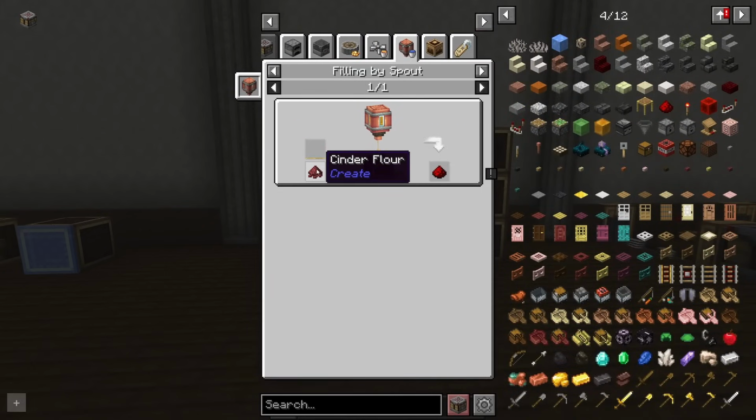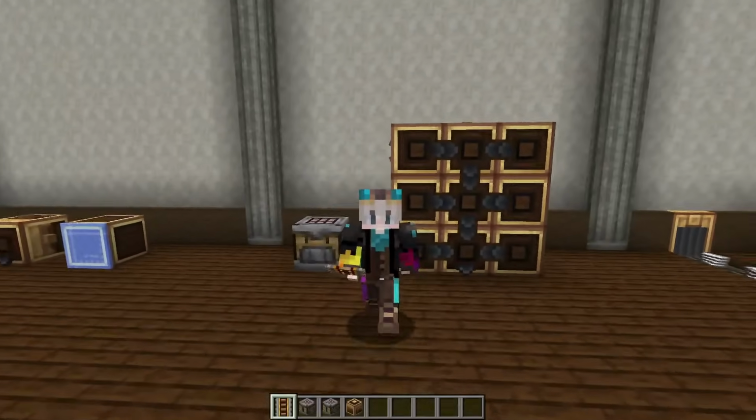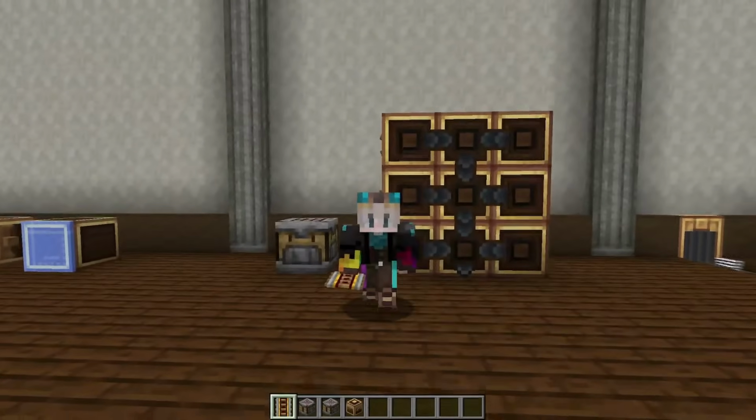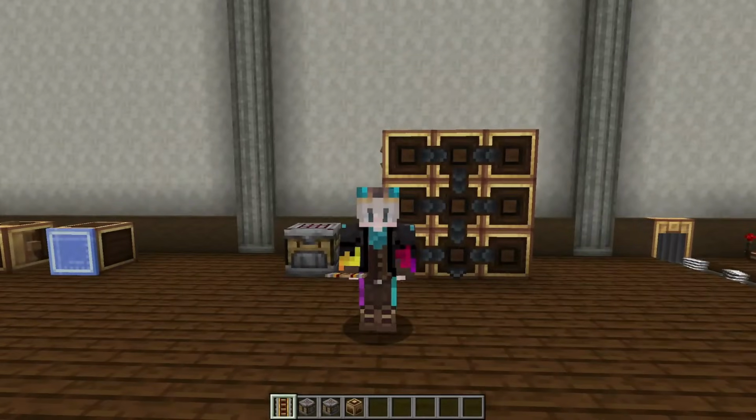You need to make potions. You need to make cinder flowers. That means you need to go to the nether. It's a crazy craft. Plus you need a tree farm to provide it 6, and you just spent hours crafting your farm to make powered rails, but you finally did it, and boy does it feel good.